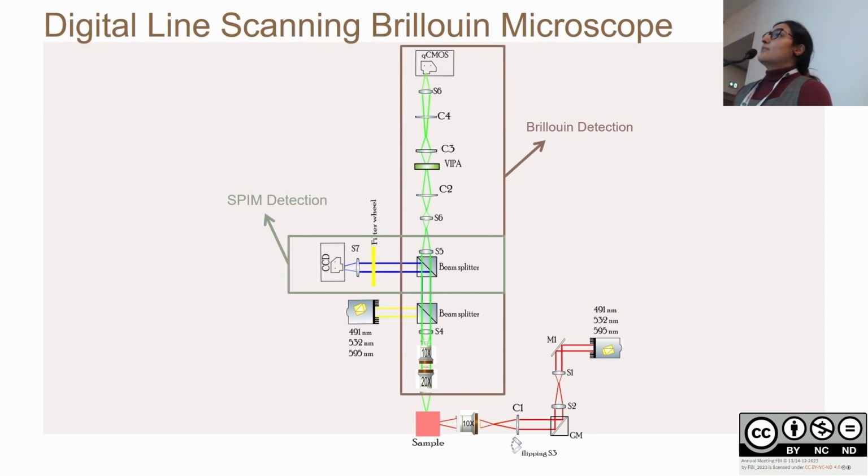This is the optical diagram of my system. As I said, we have just one illumination. So the illumination path goes to the sample, and then I have 2 detection objectives. This is another modality which we have, for forward and backward detection also. And then I use a beam splitter for SPIM detection. And all of this is for my Brillouin detection. So I have a couple of lenses, then my VIPA, and I use cylindrical lenses because we're trying to follow the same path that Zhitao Zhang followed. And then I have the Q-CMOS camera.